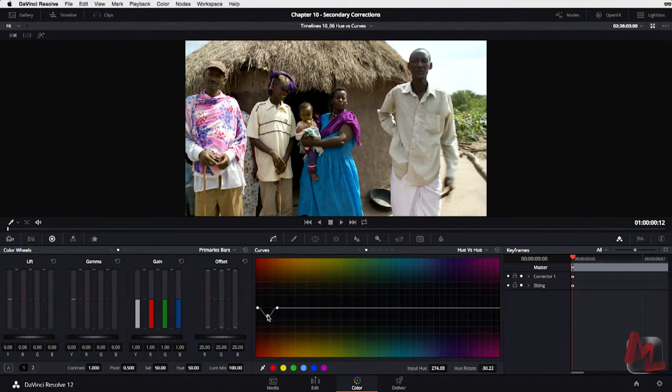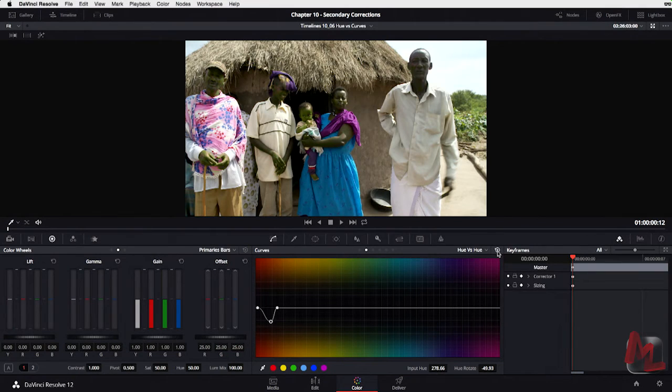And now I can isolate those skin tones and make a very subtle adjustment. This is a terrific way, if someone's just a little too ruddy, maybe they're a little too green, to make a very subtle adjustment and rotate those skin tone hues into something more healthy, or in this case, if we wanted them to look like aliens, a little more green.